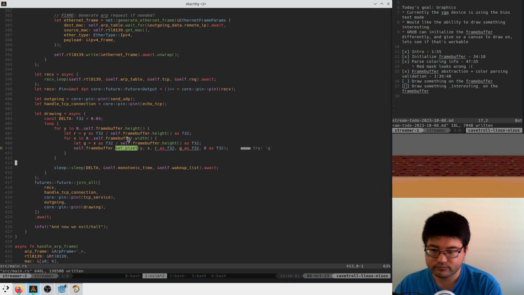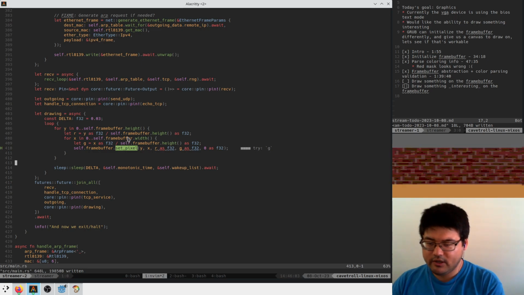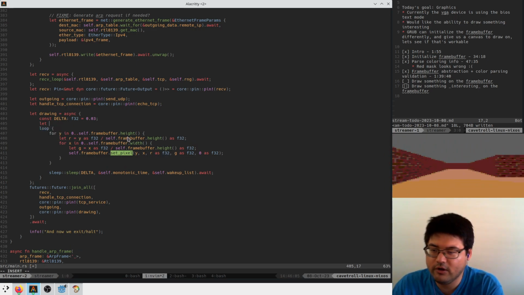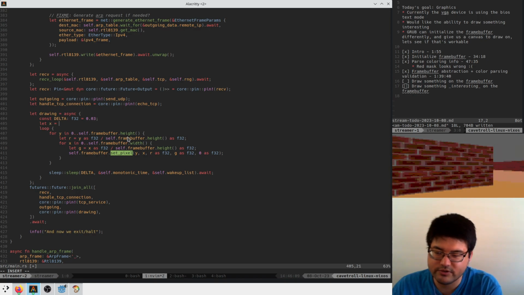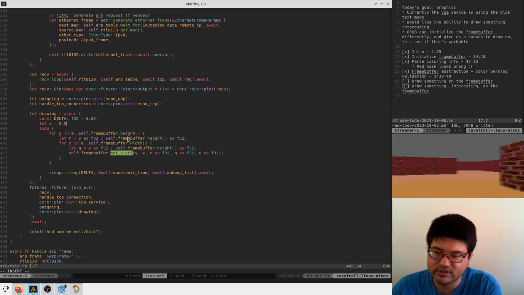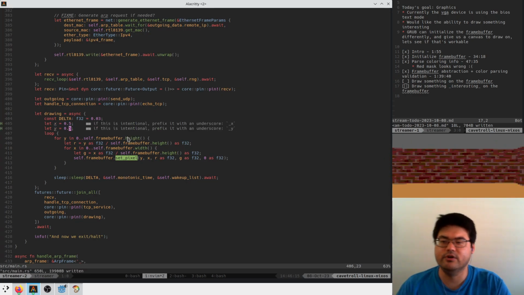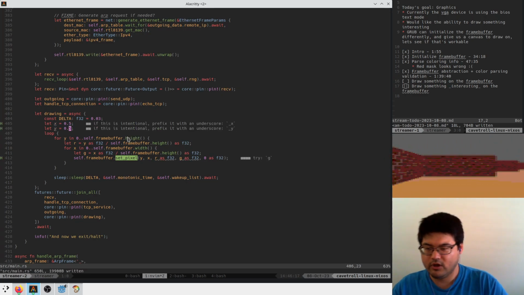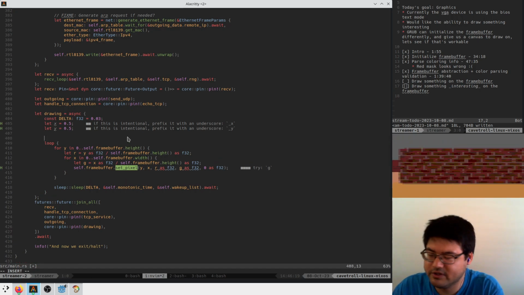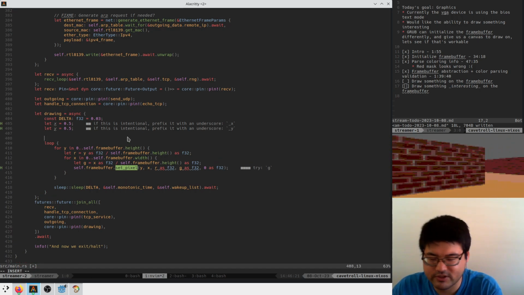And we have a position for something that we want to draw. So we'll say x is equal to 0.0, y is equal to, we'll do it in normalized space, 0 to 1.